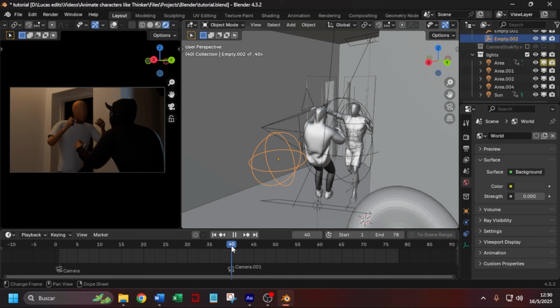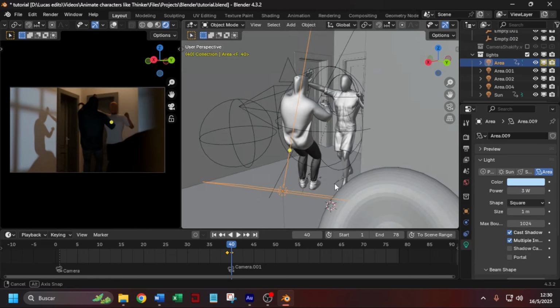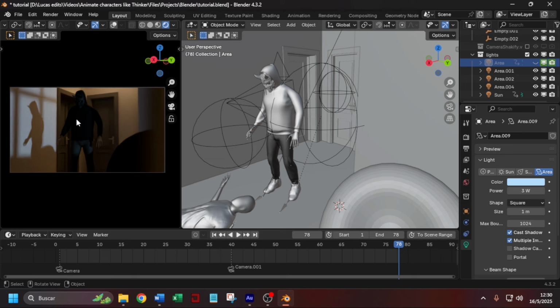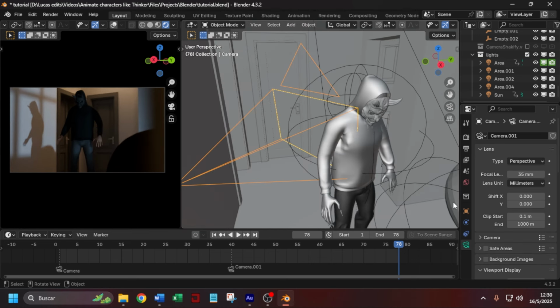And then after this camera change, I added this plain light right here just because I was losing a lot of information here, so I just added a little bit of light and it doesn't look that different, but it's pretty good. Then the camera, I just positioned the camera here.